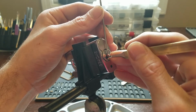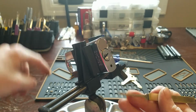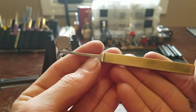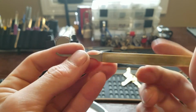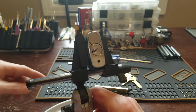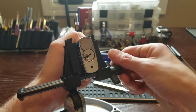I thought I had it there. Oh, there we go. I was thinking that this pick would be the wrong pick for the job since it has kind of a thick shaft on there, but I thought it'd be pretty cool to use this pick on this lock.